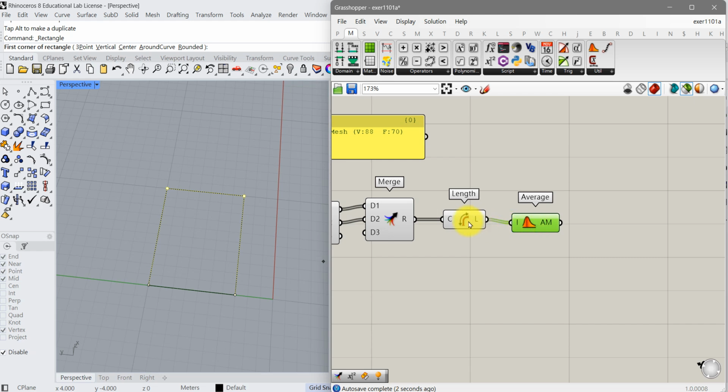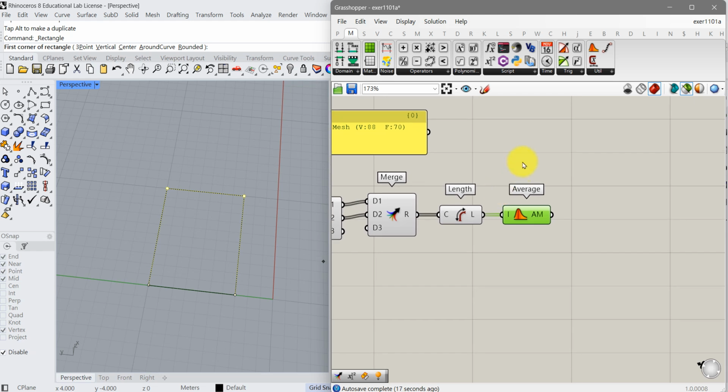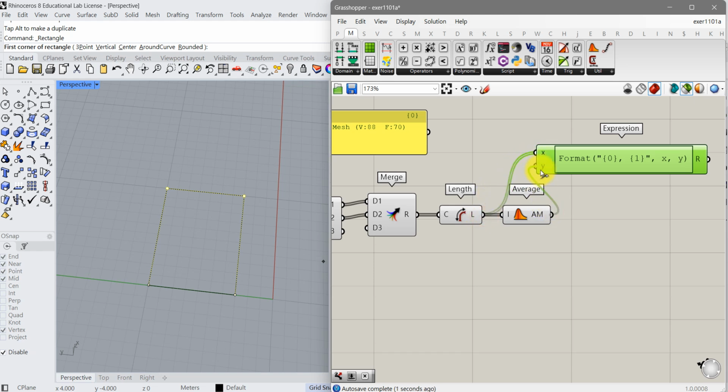And then how to assess the diversity. You have learned statistics, right? So what is standard deviation? Okay, this is one way to do that. But I think now we can use a simpler way, which is we calculate the differences between the length of every edge to the average.